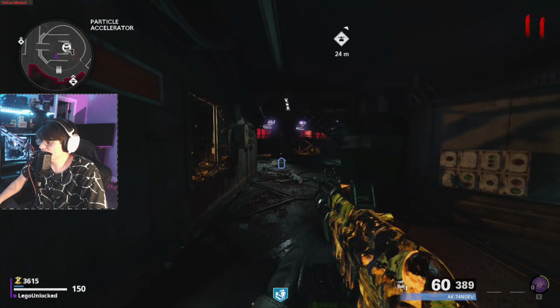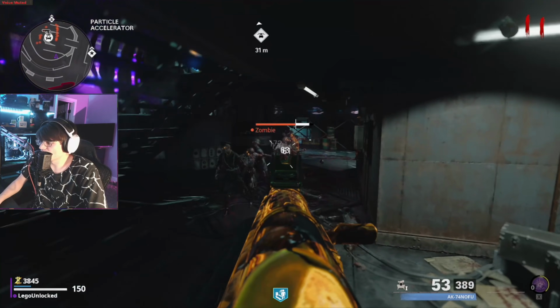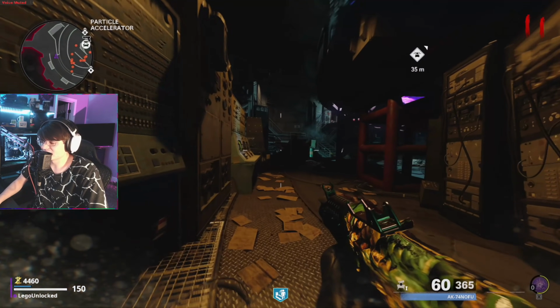Maybe with Mastery camos it'll be better, but the pack-a-punch test usually gives us a pretty good indication of what the camos are going to look like on it. And it's disappointing, is all I can say. It is very, very disappointing.